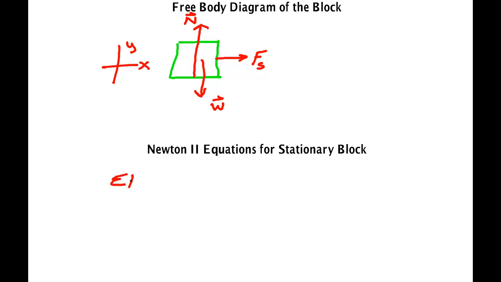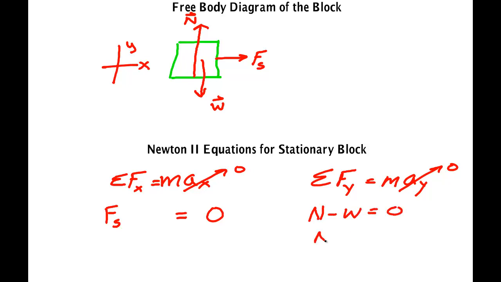I'll have to see here. The sum of the forces in x is m a sub x. The sum of the forces in y is m a y. But we know some things. We know it's not accelerating. So if I go over here and I write I have f sub s and that's zero but it's not zero it's 3.5. And over here I have n minus w is zero. And that would say that my normal force is equal to my weight which is just mg. Now this equation looks okay. But this equation has a problem because I just said a minute ago with the spring scale I can read fs and it's 3.5. And Newton's law says it has to be zero.